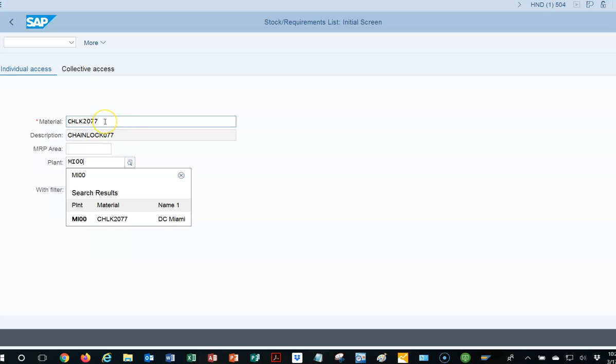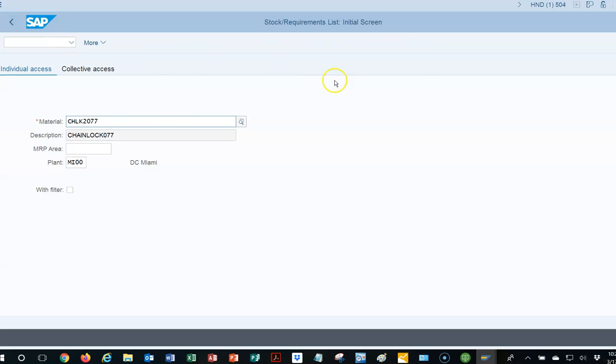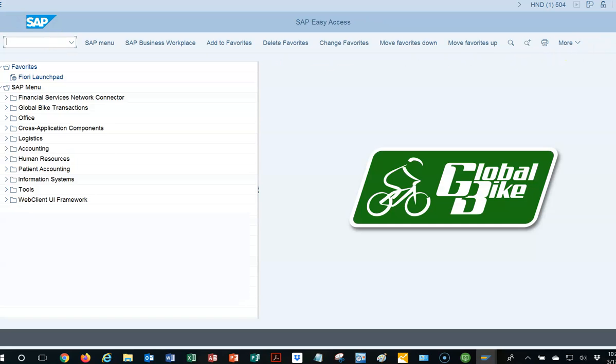If this doesn't come up, you write your own stuff that was created in step 1. So you really have 2 data sets. If this doesn't come up and the MI00, and then you do continue. And what it shows is that basically there is no data at all. I mean, there's no material at all. So we go back and also do exit so that we are in step 3 now.